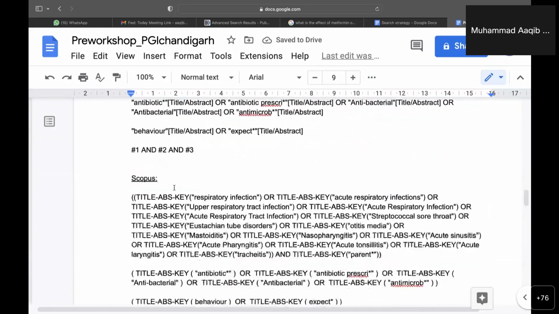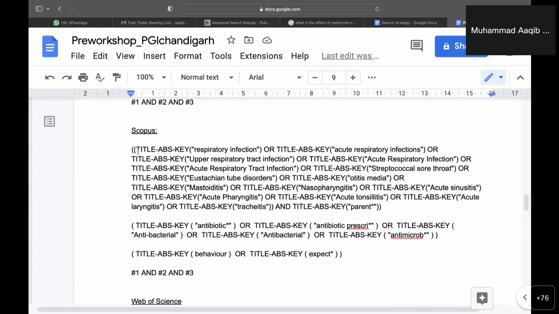Now we have Scopus left. In Scopus, as we had earlier seen on the Scopus website, they use this title ABS key part. So this is our search term in Scopus.